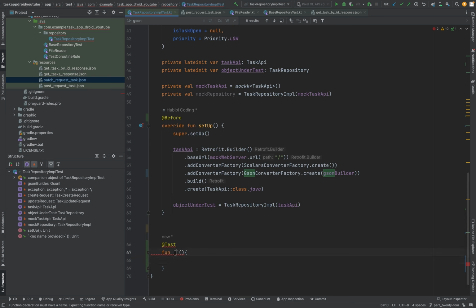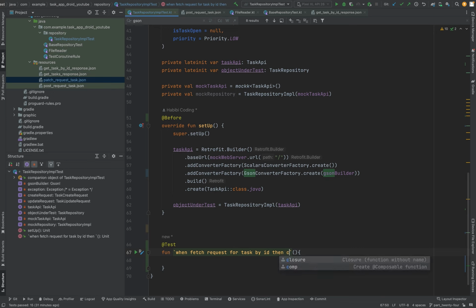And now we give it a name: when fetch request for task by ID, then check for success response. Okay, now we are going through the happy path.